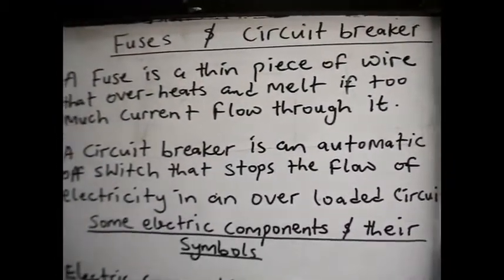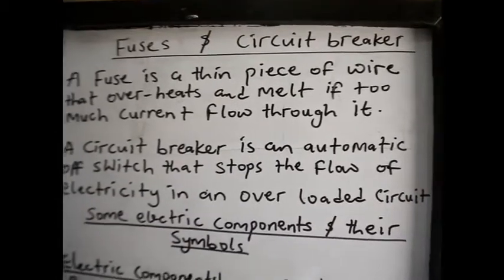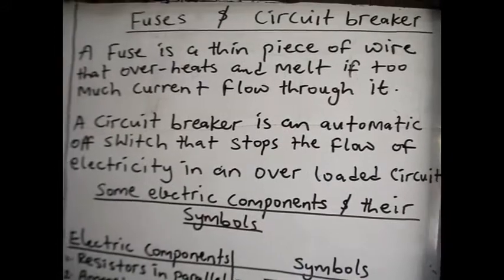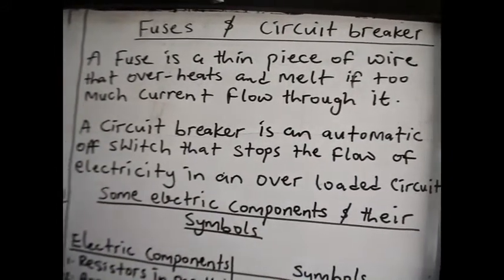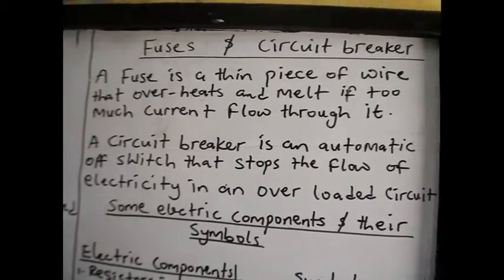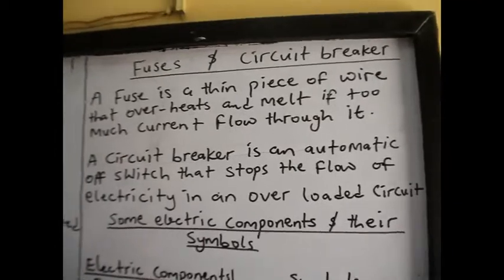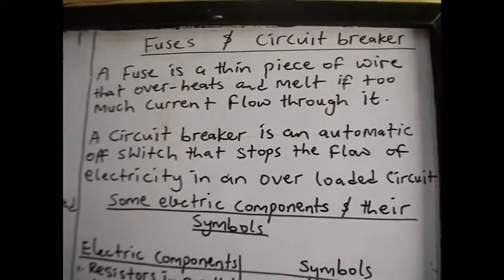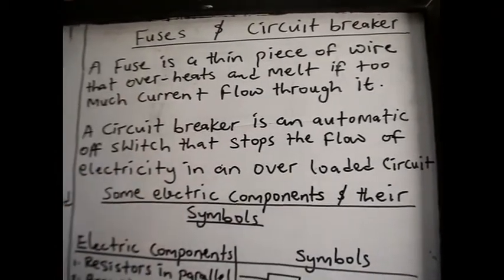Now let's go to fuse. We all know what a fuse is. When you look at some adapters, you see a small piece of structure behind the adapter. So that is a fuse. By definition, a fuse is a thin piece of wire that overheats and melts if too much current passes through it.